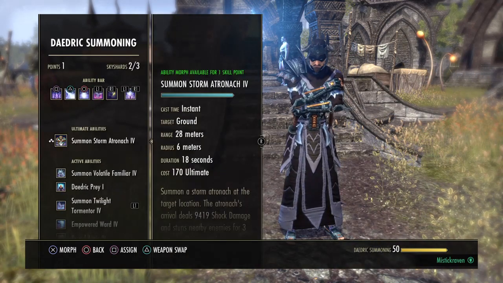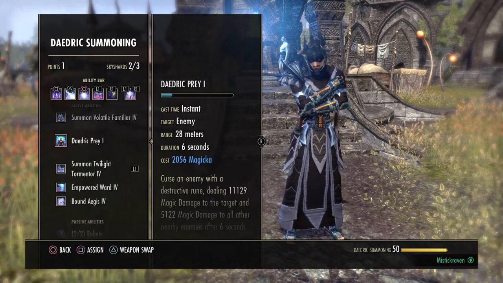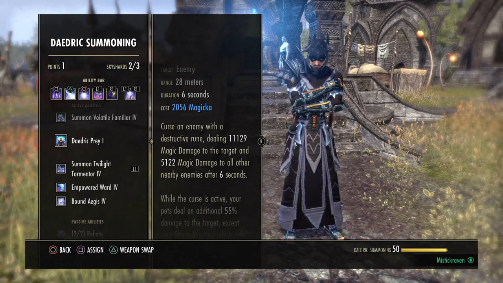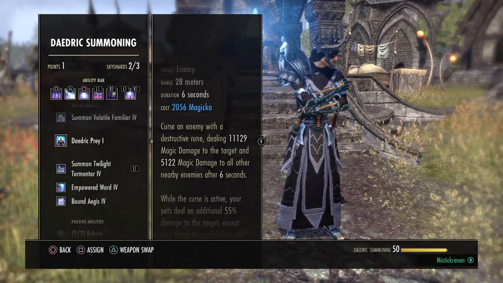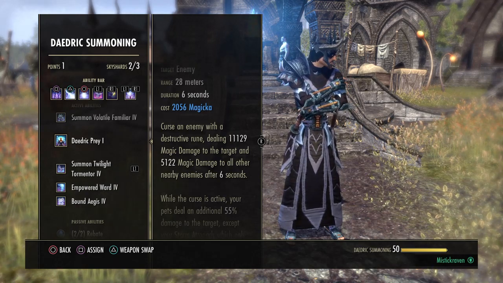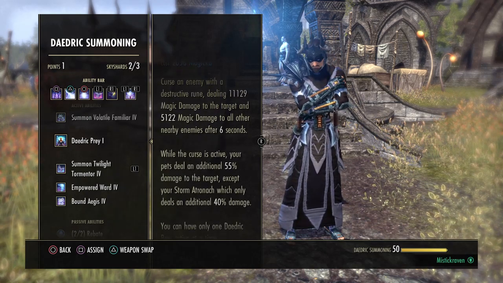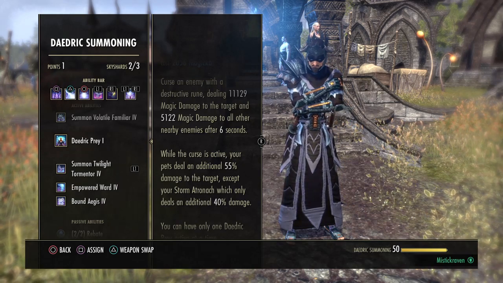So what I want to do is when I'm going into the Power Overload and I'm in my burn phase, I want to go ahead and hit Daedric Prey. What this does is going to curse an enemy with a destructive ruin, dealing 11,129 magic damage to the target and 5,122 magic damage to all other nearby enemies. While the curse is active, your pet deals an additional 55% more damage.